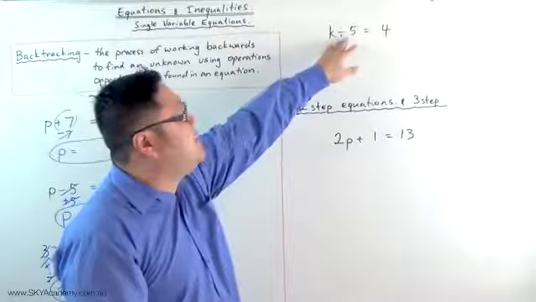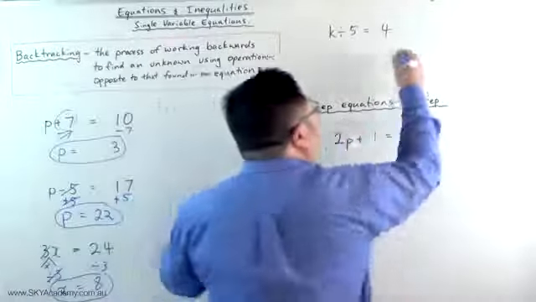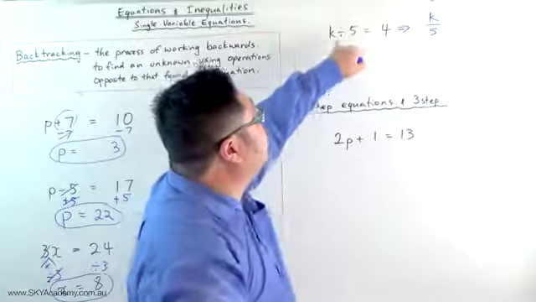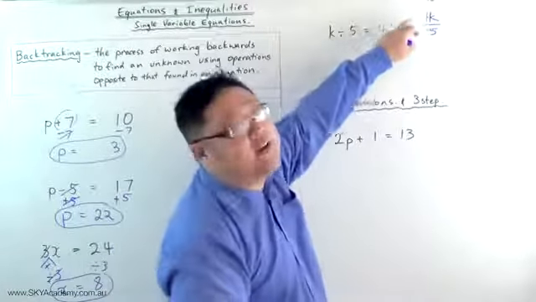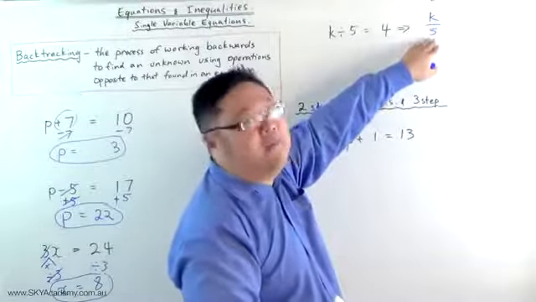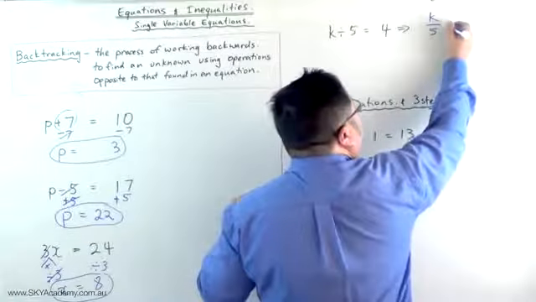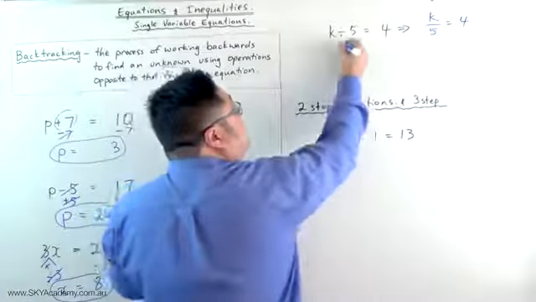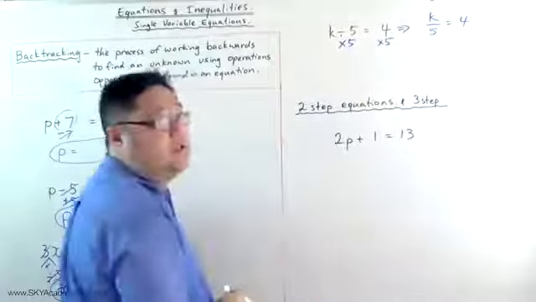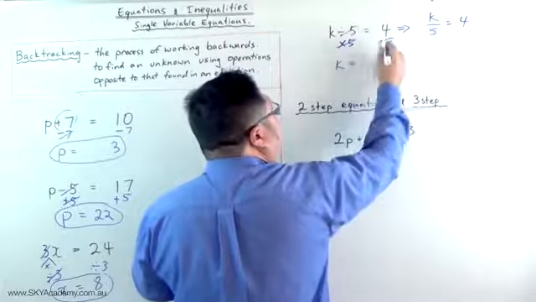We've got k divided by 5 equals 4. Now, this sort of example is probably better off written like this: k over 5. When you see a divided by, it means a fraction, k over 5, right? And when you see a fraction, k over 5, it just means k divided by 5. Got it? So, k over 5 equals 4. What you would do in this case is times by 5 on the left, times by 5 on the right, which means we can cancel these two out, so you're left with k is equal to 4 times 5, which is 20.